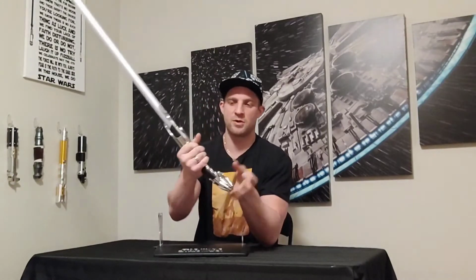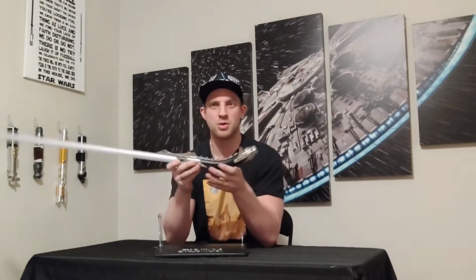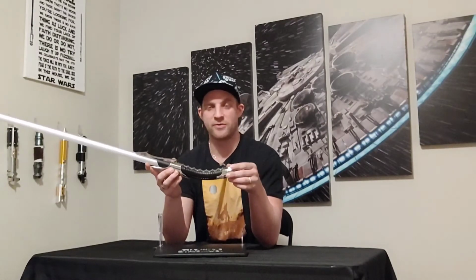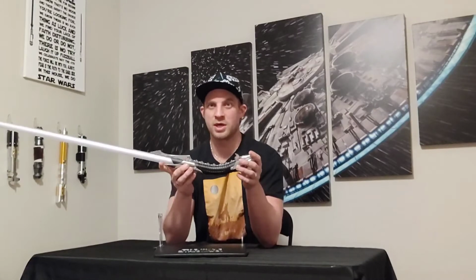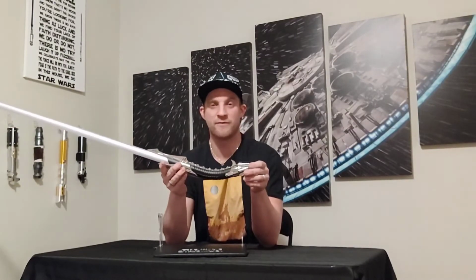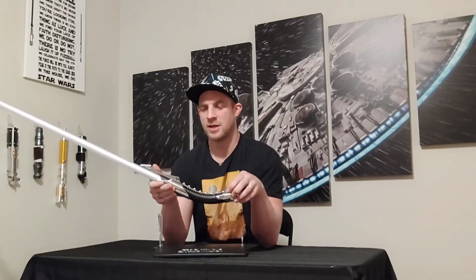It's got these finger grip sections here, and I will give you guys a close-up look at this hilt a little later so you can see a little better. But yeah, just a very nice hilt for spinning. I didn't think it would be. I thought it would be a shelf queen, more of a showpiece, but it's actually a lot of fun to spin around and swing. So very happy with that.